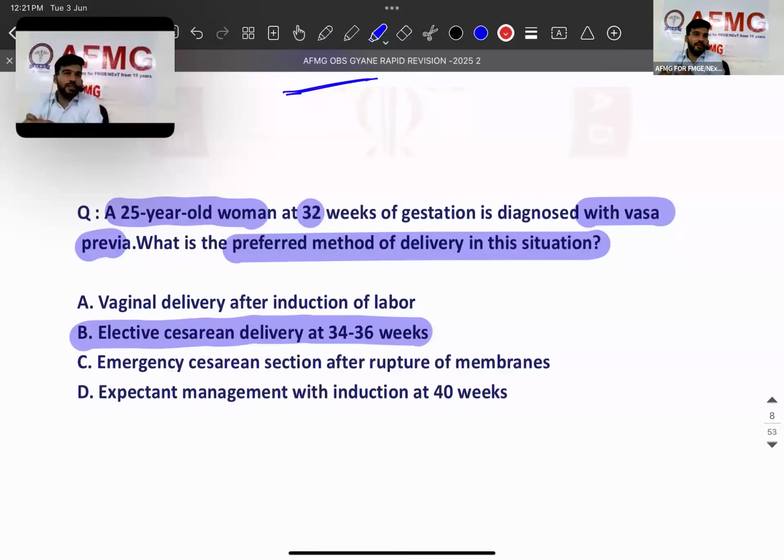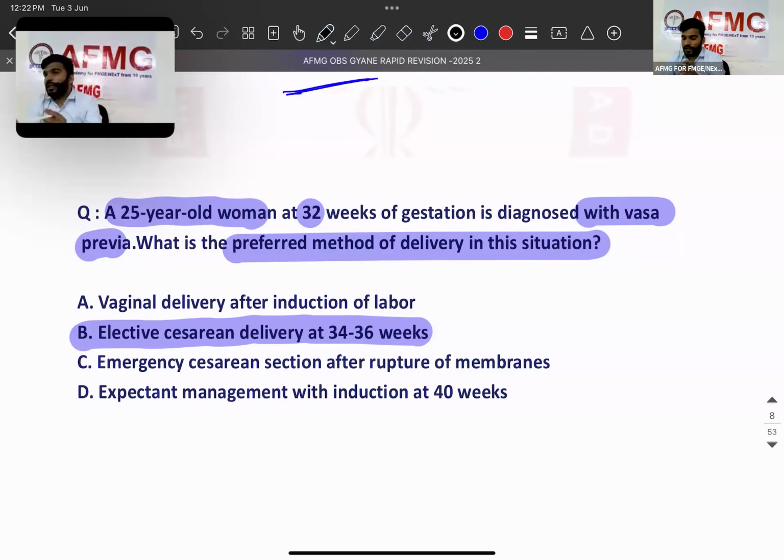For example, if a patient has appendicitis with rupture, we go for emergency appendectomy. If the mass is large, leukocytosis is high, and fever is there, we first give antibiotics for 2-3 days to decrease the infection. Then we write elective appendectomy, meaning we are planning it. That is what elective cesarean section is. Sometimes basic doubts can be there, no problem at all. Antepartum hemorrhage is clear. Anyone any doubt?